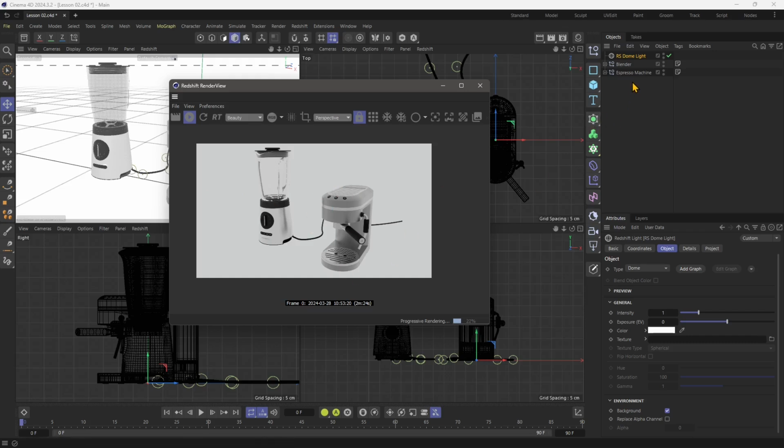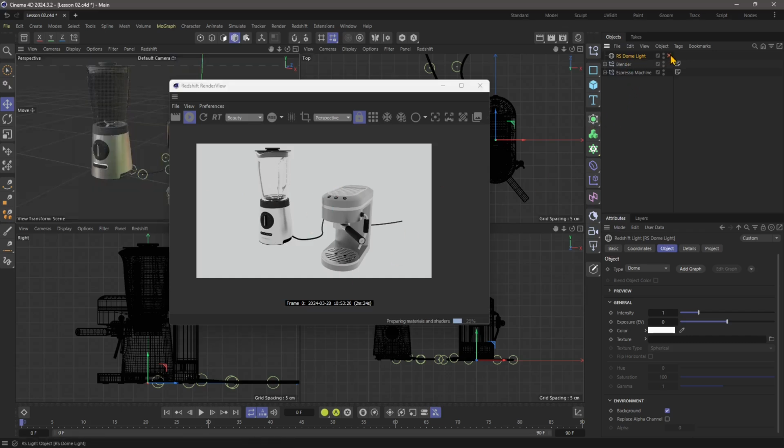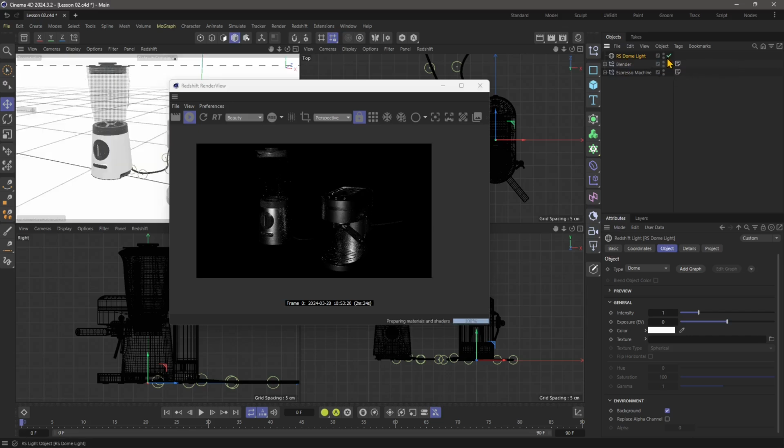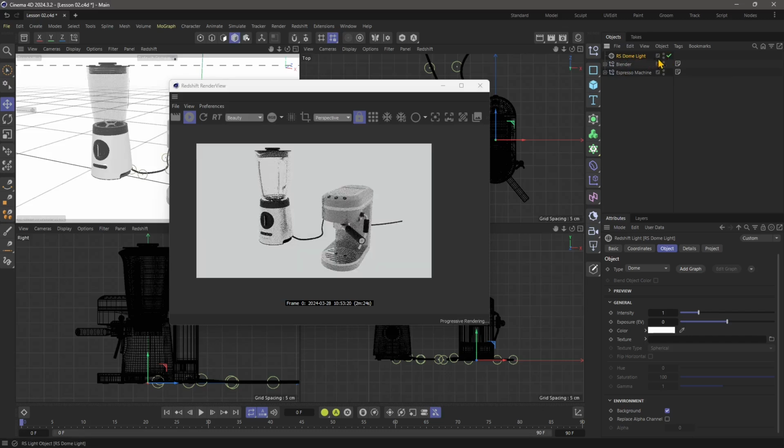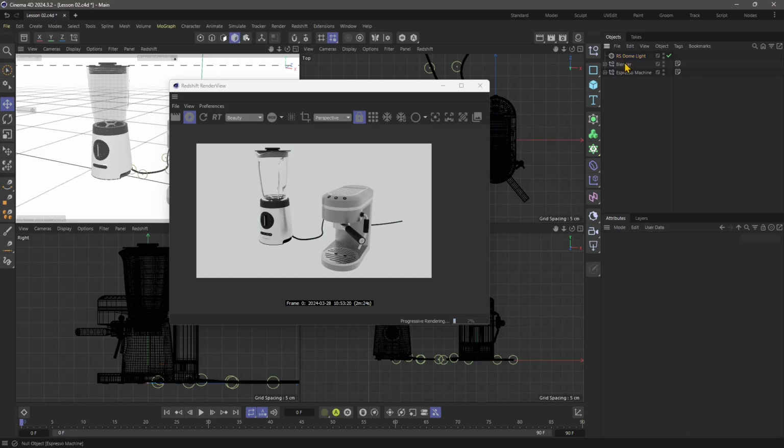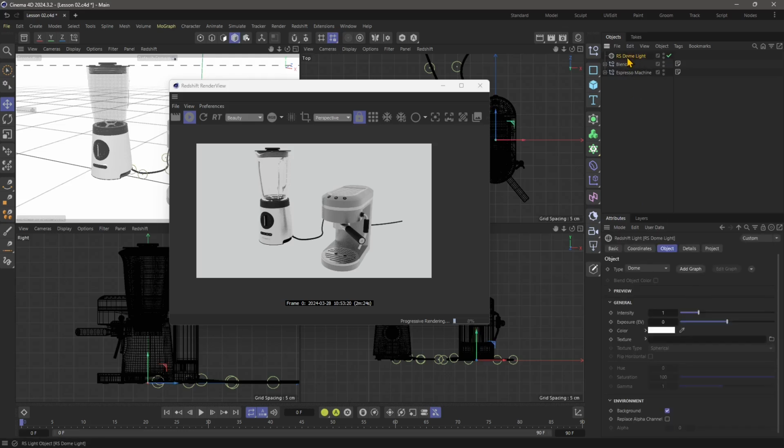So up here in the Scene Explorer, I can use the classic turn off, turn on in render, in viewer features that you have in standard Cinema 4D. They will also work with the RedShift objects and lights and everything. So if I select that here, then I can go back down to the properties and I can adjust that. And we already saw this before with the lights.